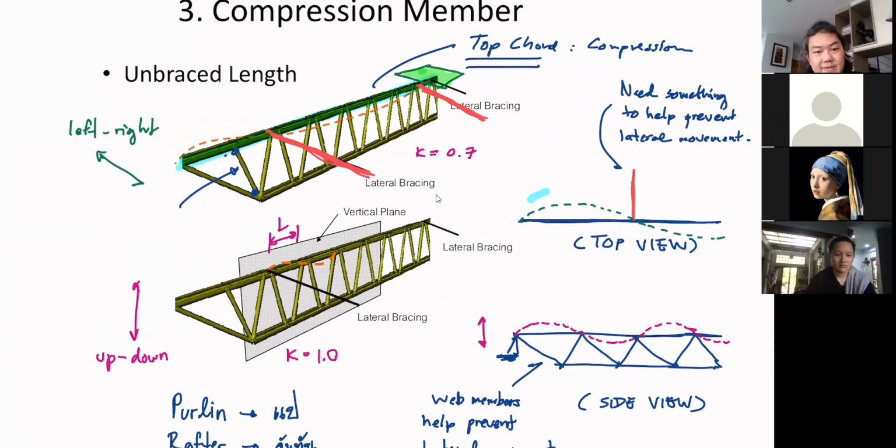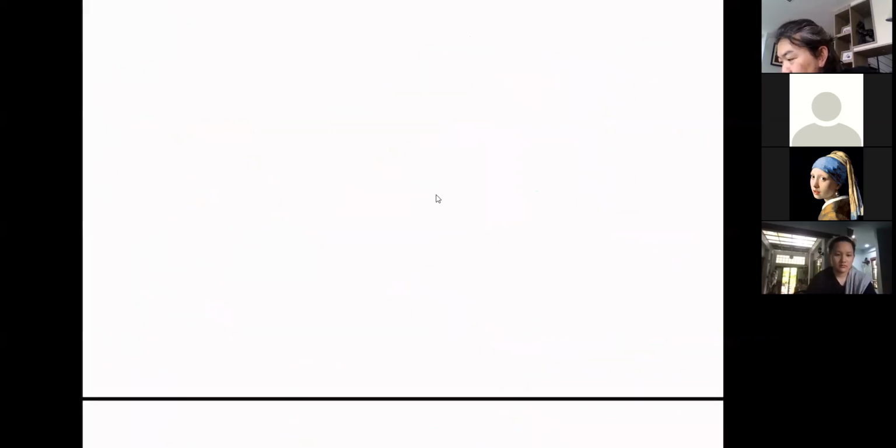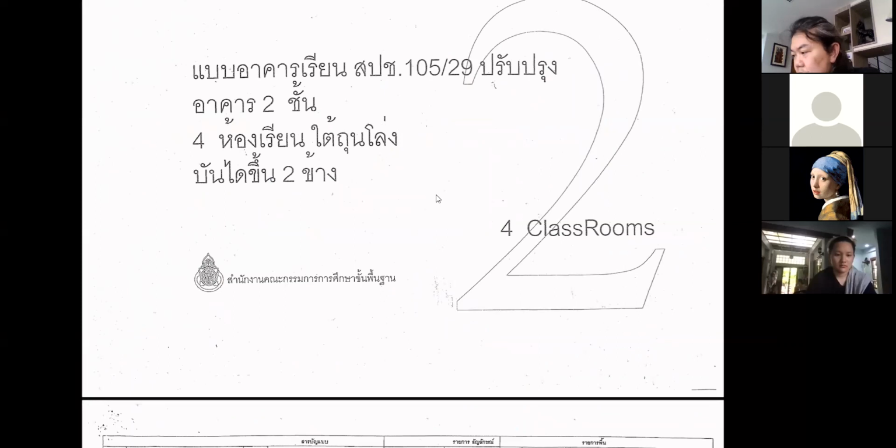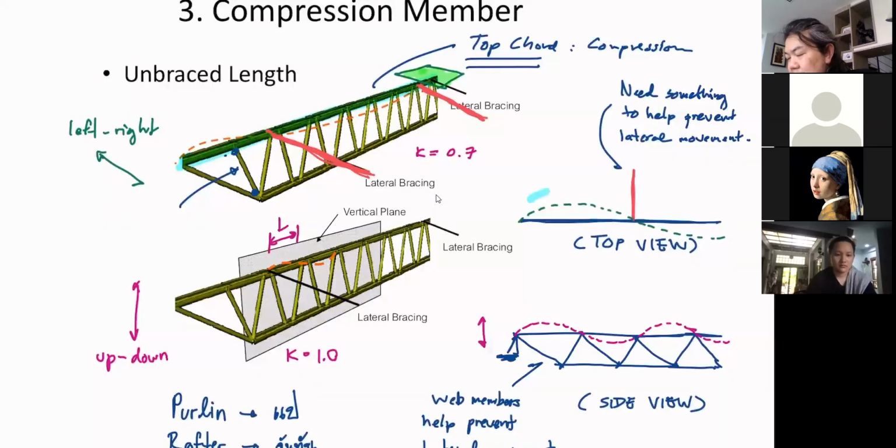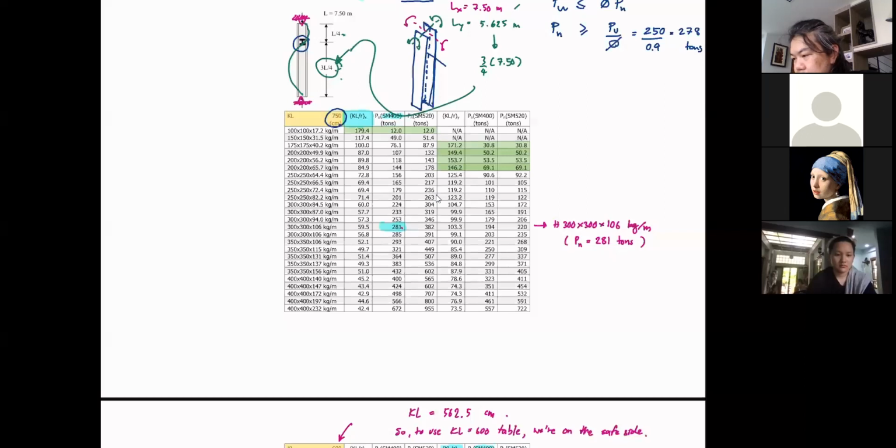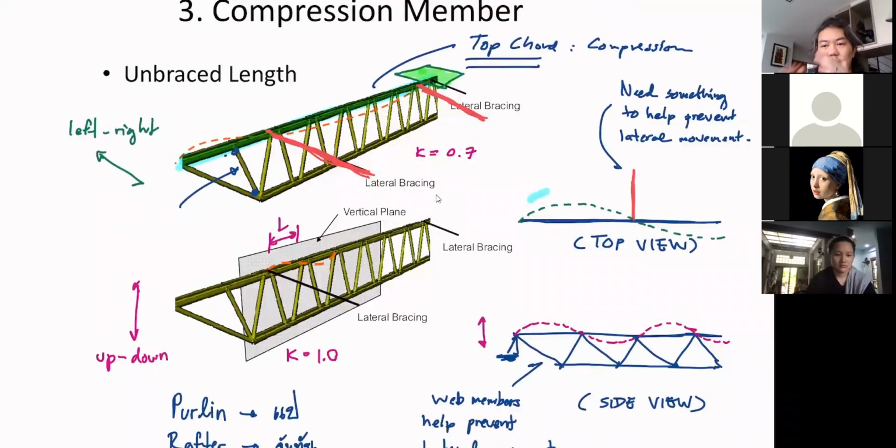But that's a real design. And fortunately, you guys will have the opportunity to do it because we have that in the drawings here. Okay. So before I go a little bit into the drawings, I would like to have more questions from you if you have any before we move on. Is there any question about the examples? It's straightforward enough, I suppose. Or the behavior of the truss, how we can manage the unbraced length.